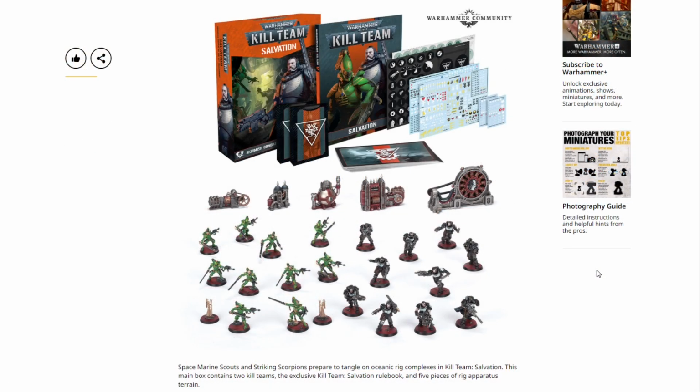Alright, so first we have the Kill Team Salvation. They did break up the big box into two sets, and the first one is Salvation. Space Marine Scouts and Striking Scorpions prepare to tangle on Oceanic Rig complexes in Kill Team Salvation. This main box contains 2 kill teams, the exclusive Kill Team Salvation rulebook, and 5 pieces of rig apparatus terrain. And in addition to all that stuff that they listed, it does also include, for the first time, at least in a long time, some cards as well for the 2 factions, and then token sheets also. So very cool. Hopefully there's going to be plenty of this in supply.